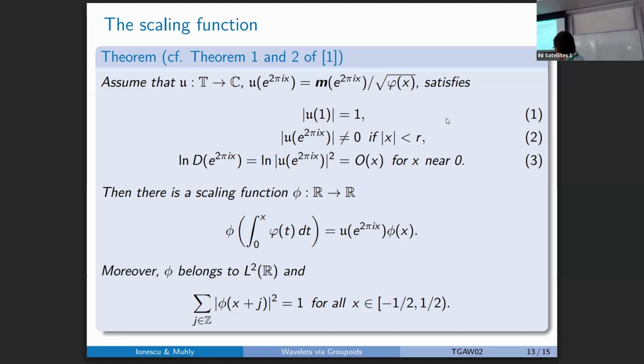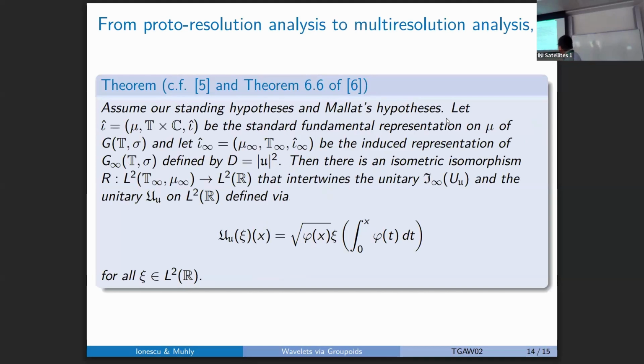Okay, but once we have that, again, everything so far is still at the level of C*-algebras. So now we move to the Hilbert spaces, so we pick representations, and to obtain the results in the literature, we just pick what we call the standard fundamental representation. So mu is the Lebesgue measure because it interacts nicely with the transfer operator that we have. Basically, the Hilbert bundle is just a trivial one, T times C. The representation is just a trivial representation, I of z equals z. That's a representation of the diagonal groupoid.